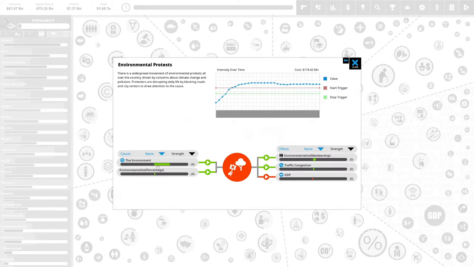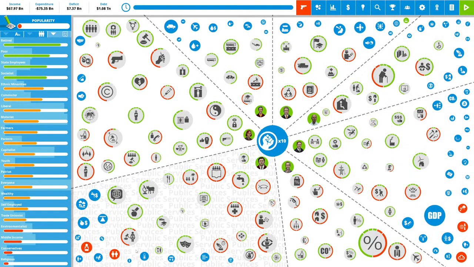For environmental protests, the environment is the big cause of this, so if we improve the quality of the environment, this will reduce. And the environmental percentage also increases that. Problems this causes are reduced GDP, higher traffic congestion, more environmentalists.